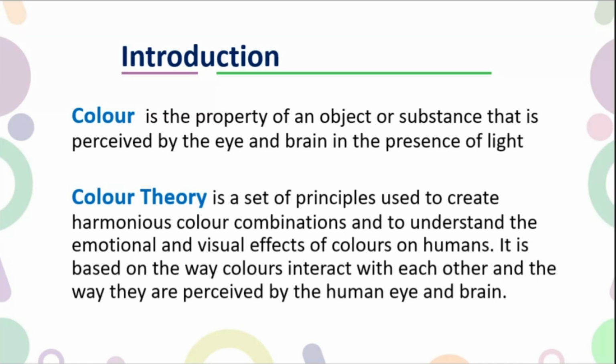So when you take your book, you can see yellow. Why do you see yellow? It says color is the property of an object or substance that is perceived by the eyes and the brain when light reflects, or in the presence of light. So you see that when there is no light, the only thing you can see is black. And we don't classify black as color. Black is the presence of no color. So what your eyes see when there is the presence of light is what we term as color.